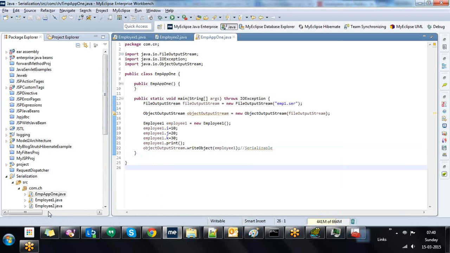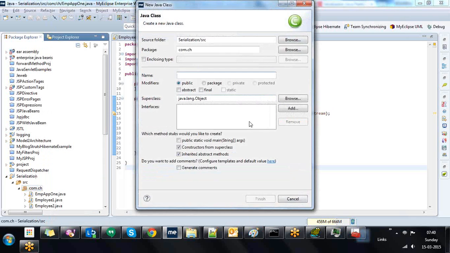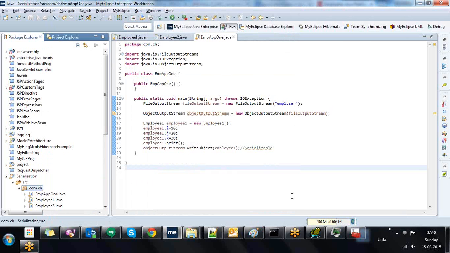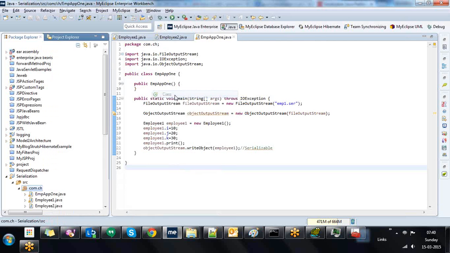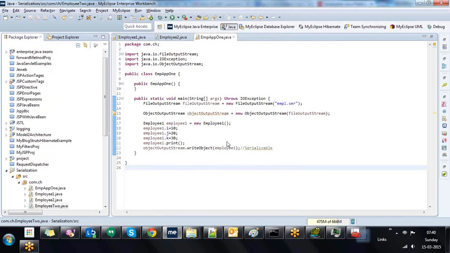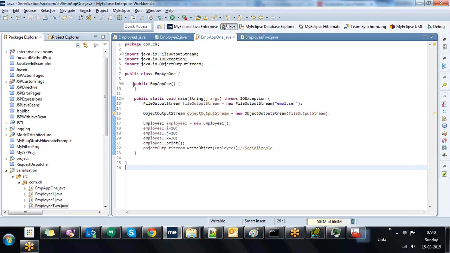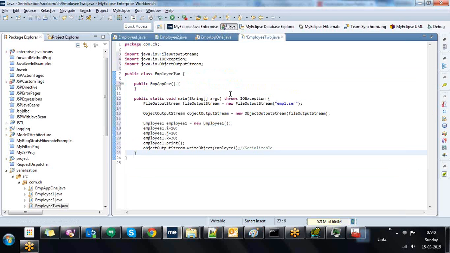Now I have one more object, employee2. The same logic I'm going to use here, but in place of employee1, I use employee2.